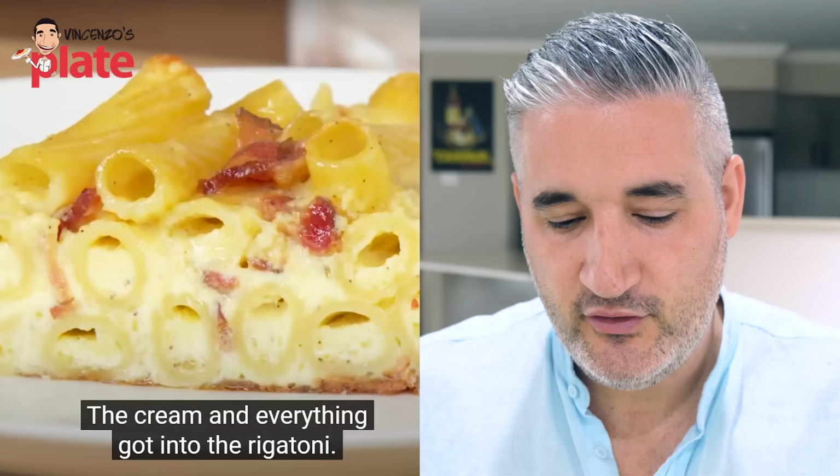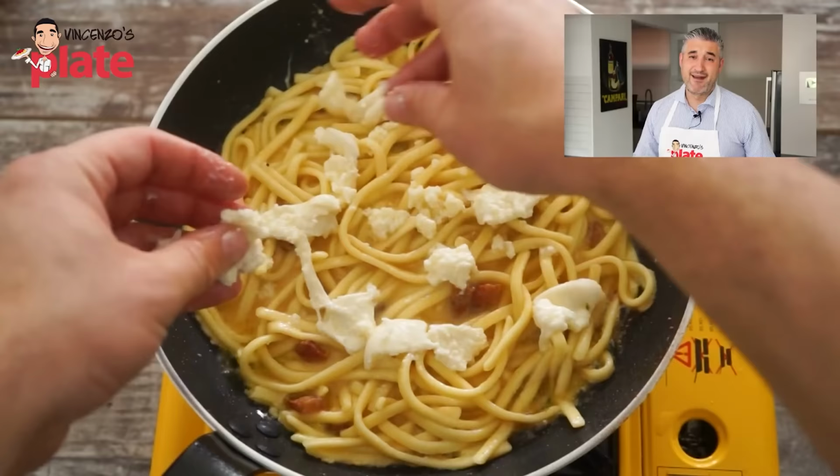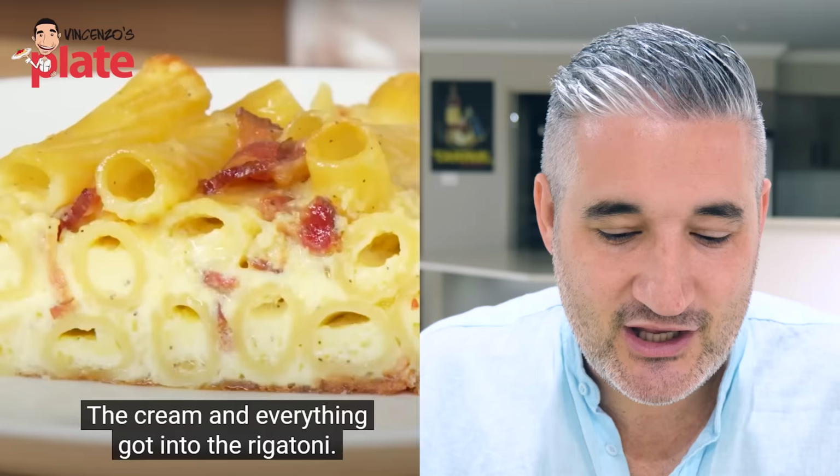So basically, you put a layer of pasta, then you put cheese in the middle, which could be pecorino. I use burrata and pecorino. Instead of having this cream, because that's what you're eating now, you're eating cream. You could have had a layer of cheese in the middle, and inside each rigatoni, you would have the pecorino, carbonara, pecorino, eggs mix. Instead, you cheated, and that's what I don't like.